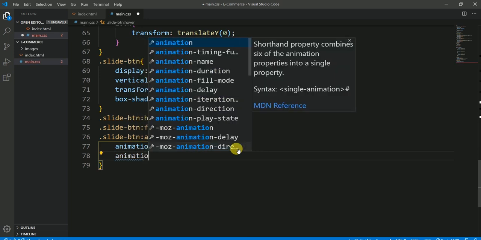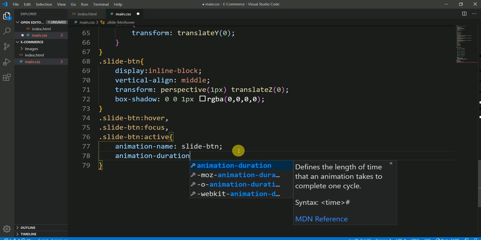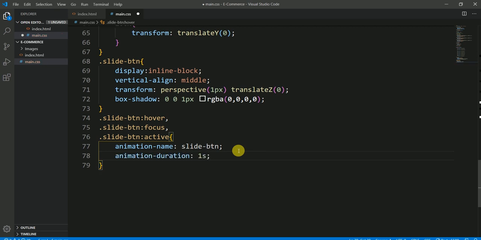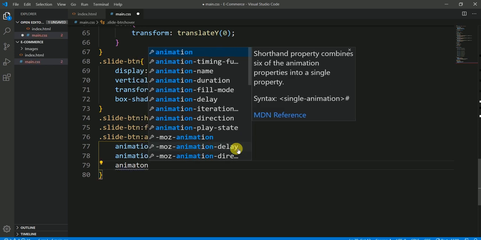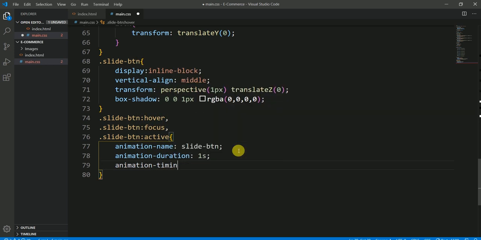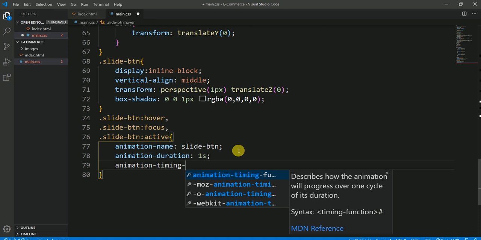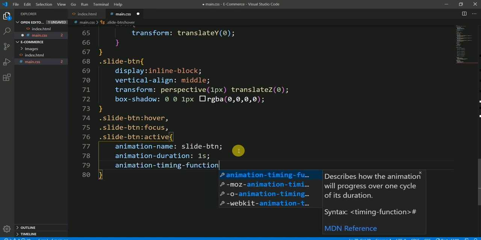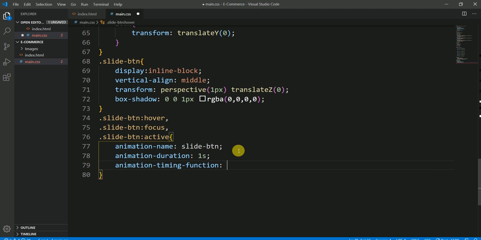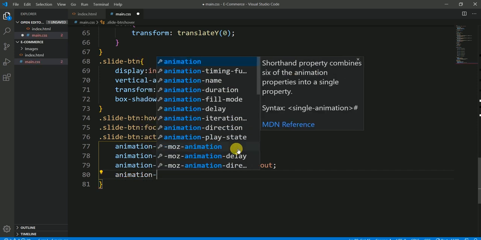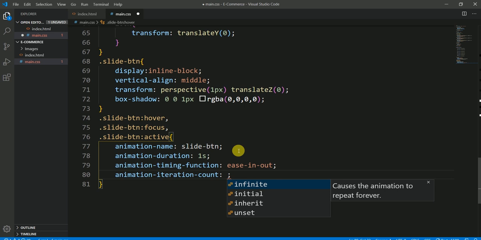Animation duration 1 second, and then animation timing function, is in out, and then animation iteration count, and this could be 1, and let's save it.